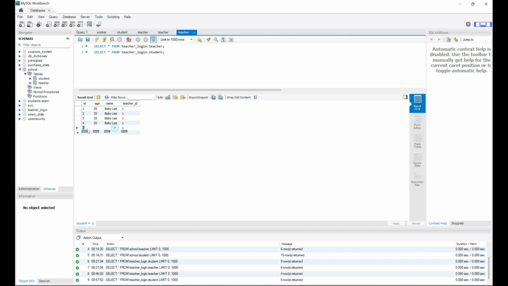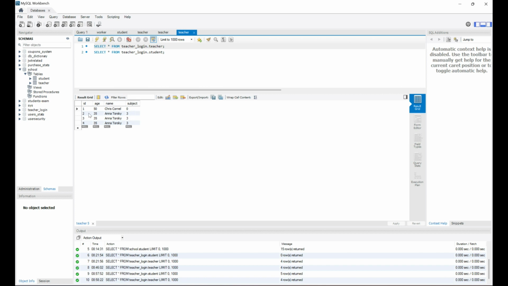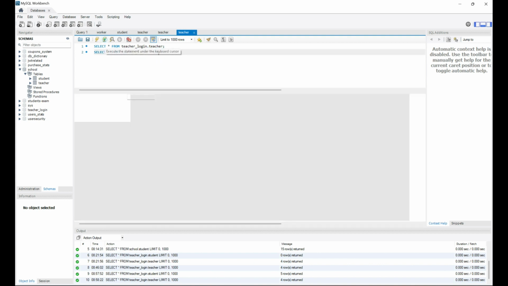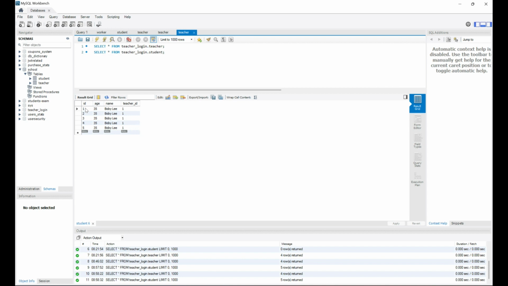But the fact that Bobby Lee is actually associated with teacher ID 1 is great. And we have all the details about it. If you want to find the teacher, it's here: the first teacher with a subject of math. Awesome, great. But as you can see, we can just add Bobby Lee a million times and nothing will happen. So we need to somehow filter that out.